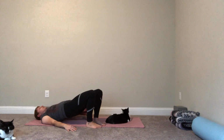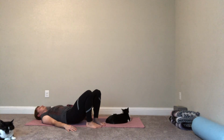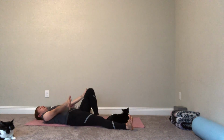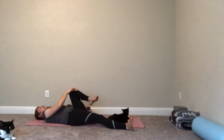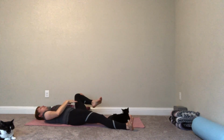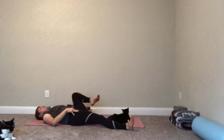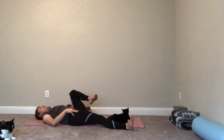Exhale, melting your spine back down. Sliding your right leg out long onto your mat. We'll draw that left knee into the chest, give it a hug. Drawing some circles around with that knee in through the hip. Just release it out.